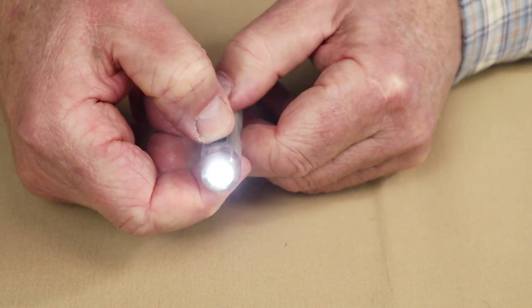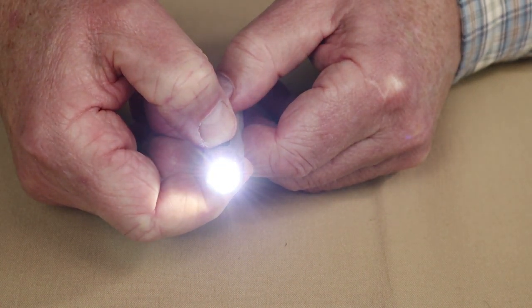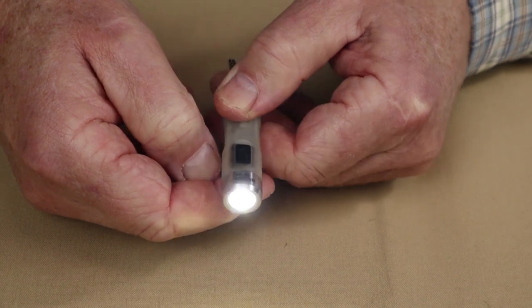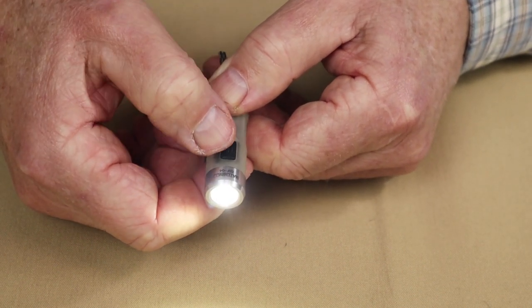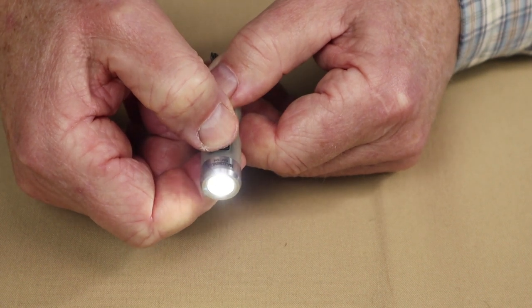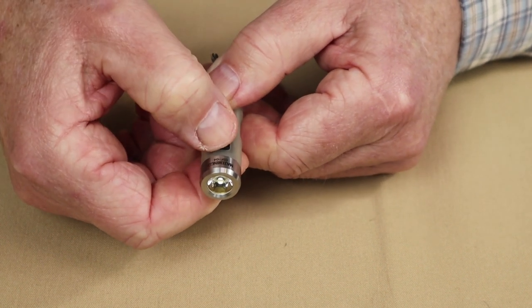So, let me turn the light on. Quick press, as you can see, very, very dim, but that's nice in some circumstances. Now, if I press and hold the button, the light will ramp all the way up to the top, to the highest lumen setting. Now, there is no flash to indicate it has reached the highest lumen setting, so you just have to watch for it. If I press and hold the button again, it'll ramp all the way down to the bottom.